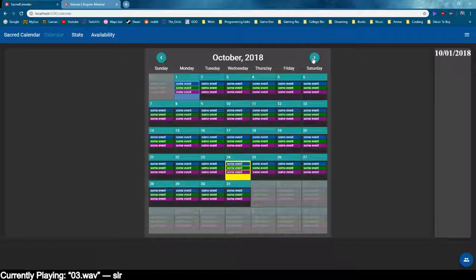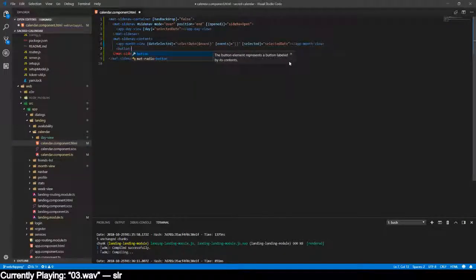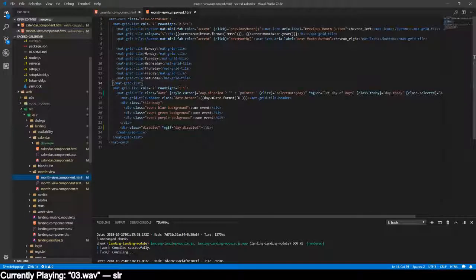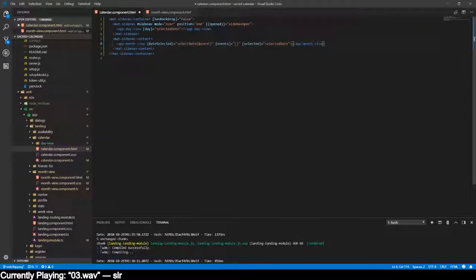So I guess I could do a mini fab. So button, mini fab. I don't even remember how to do that. That's a problem. Where's month view? How to do a mini fab? That thing. That mini fab.